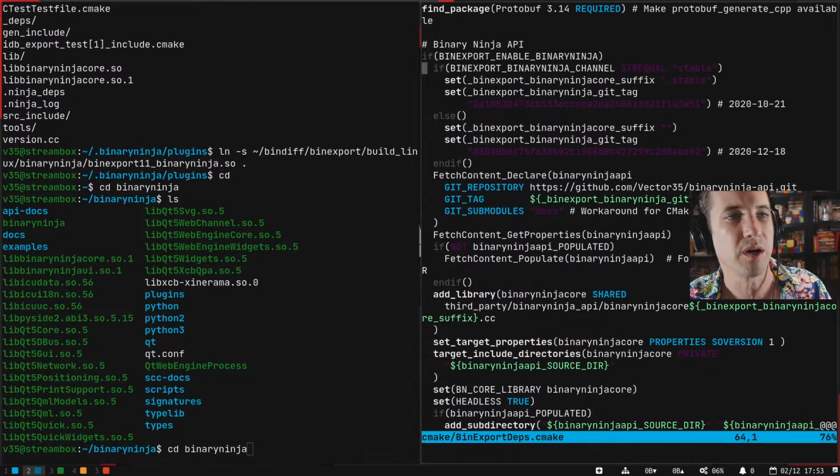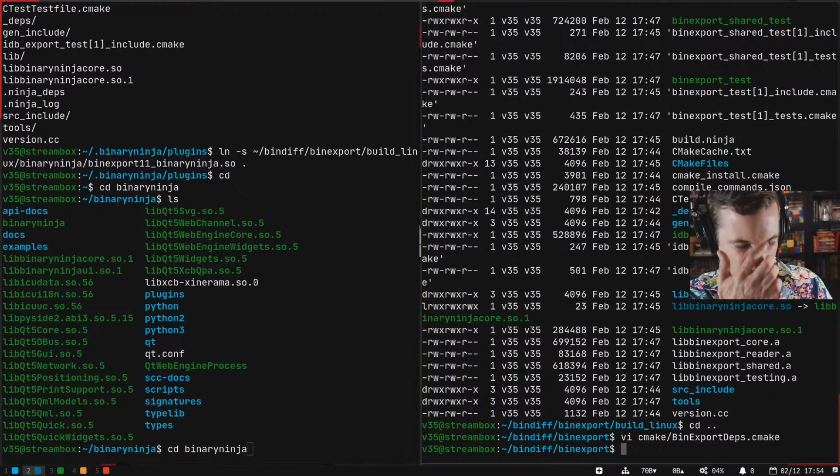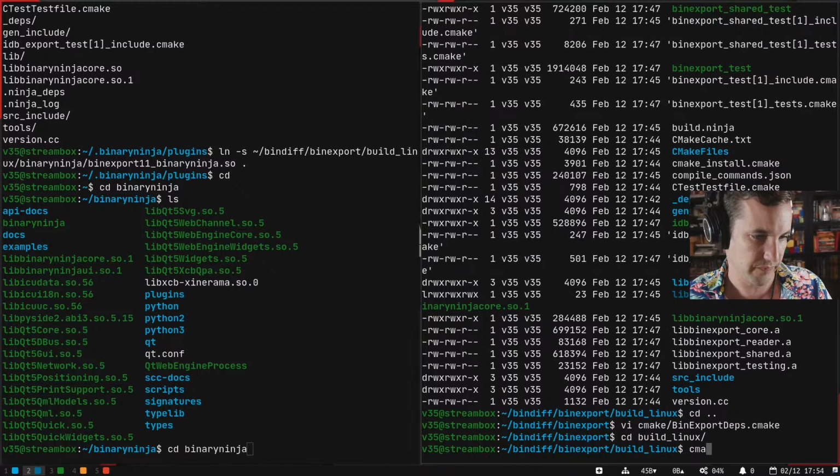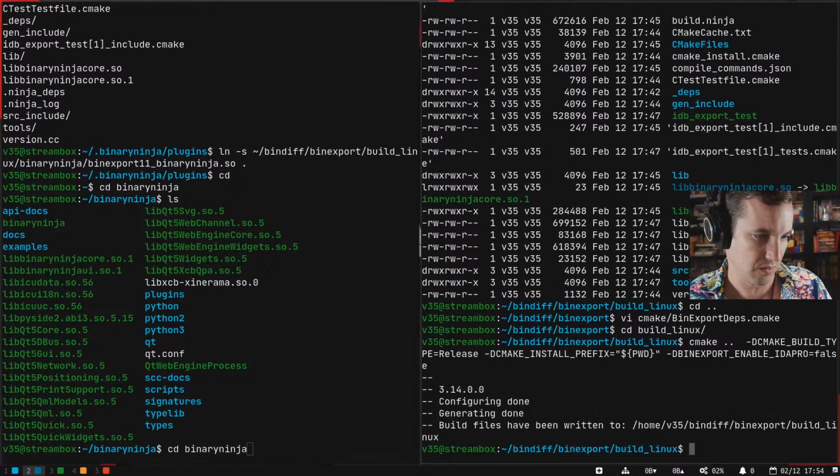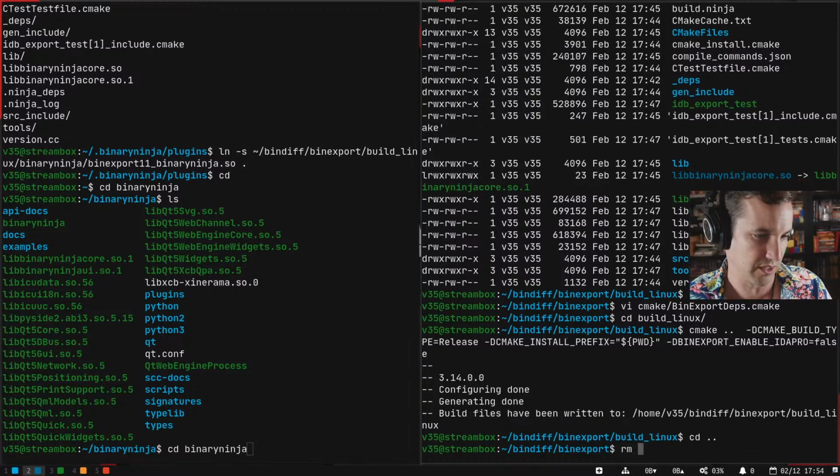Okay. So we don't want stable. We want to be here. And that's our new hash. So I might have to run CMake again because it's probably going to want to see build Linux. Do this again. Didn't look like it downloaded anything though, which has me suspicious. I'm gonna nuke this. I don't believe that.